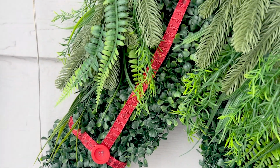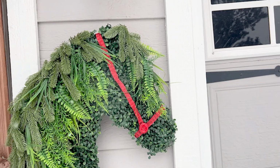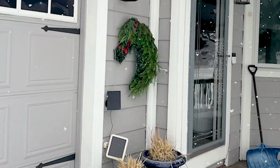And here is my awesome little wreaths. Oh my goodness, look how pretty these are. I think they turned out fabulous. I'm so happy with the results, and these are way better than the wreaths that I found on Temu, and they cost just a little bit more to make.